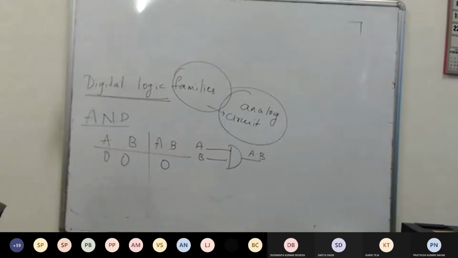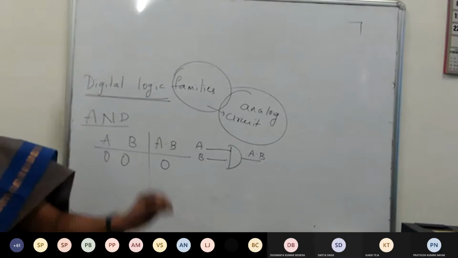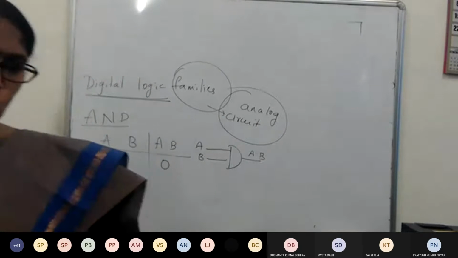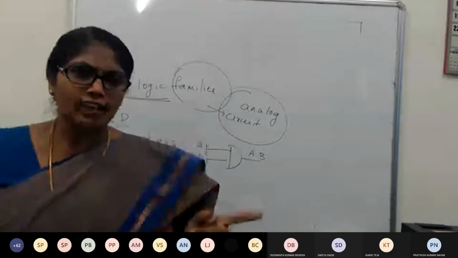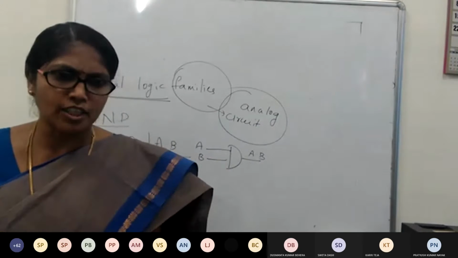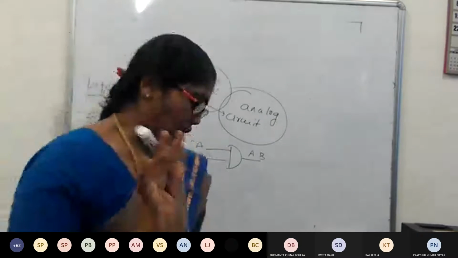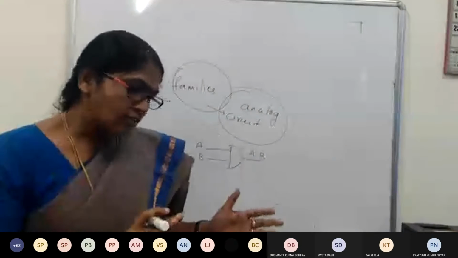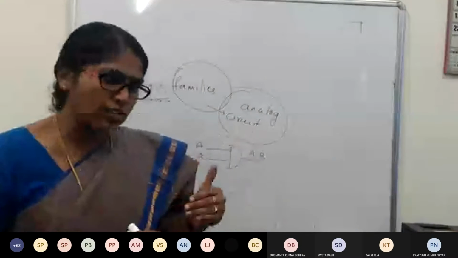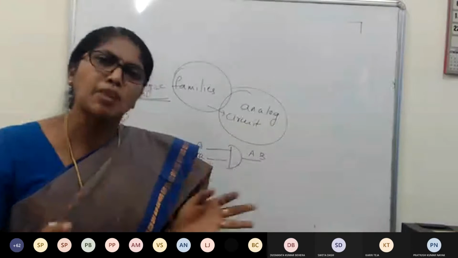Right. Now you can question me: only diodes cannot work, I need some more support. Yes, support is definitely required in a circuit through passive elements. I'm not counting them; I'm only counting the active devices. I think you don't have any doubt regarding active and passive devices, because you have already done your analog electronics, isn't it? Yes or not? Yes, ma'am.